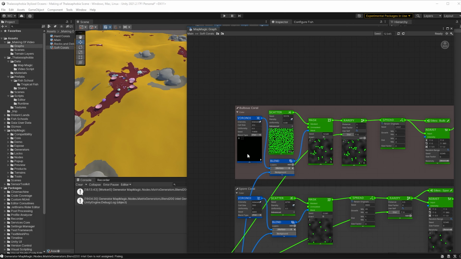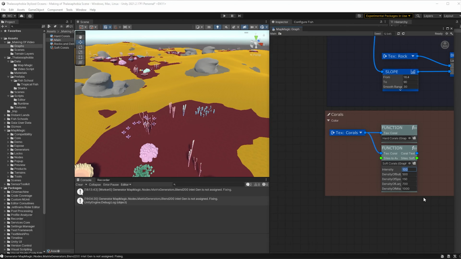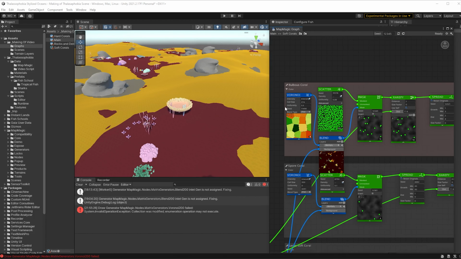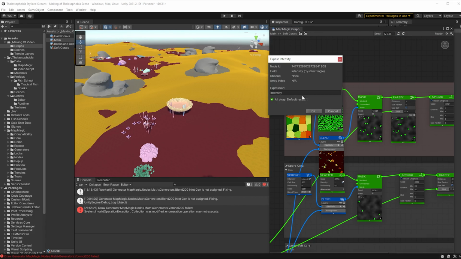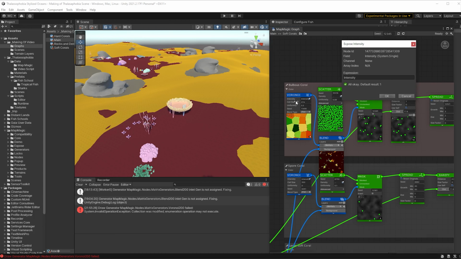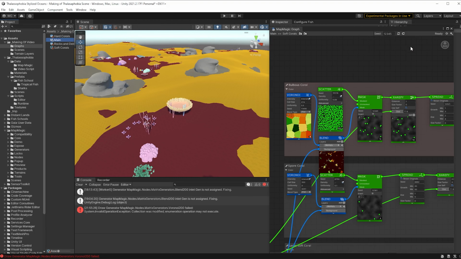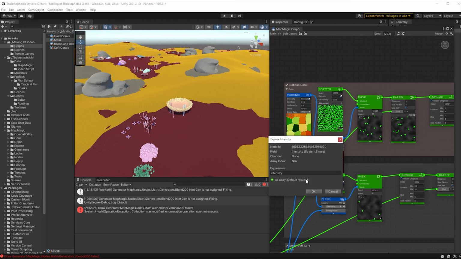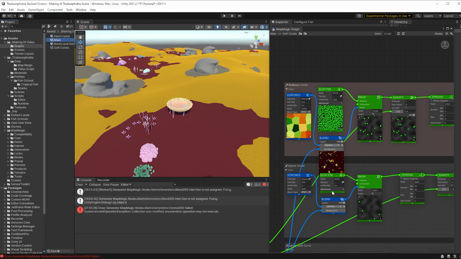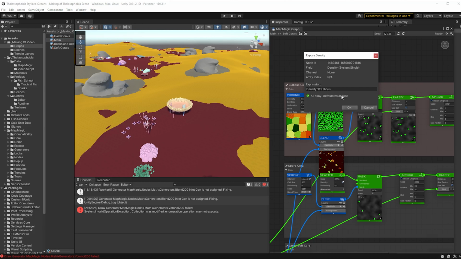How does that happen? So let's go back to the main graph again, and let's just reduce that down to 10 now. If I go back to the graph here, we can see that we have this patchy area, and the reason is we've exposed this variable called intensity inside of this node. And so we can expose that same variable in different places, so it's down here as well, you see. Now we can have as many of these variables as we want. So for example, this coral is the bulbous coral, and if we go in here we can see we've defined a variable called density of bulbous.